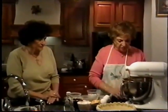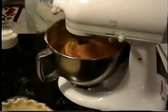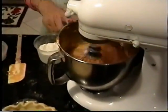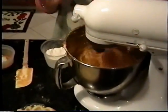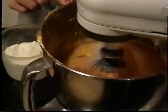Now that's coming real creamy. It's wonderful. That pie is so delicious. This pie is delicious. Okay, I just put in 4 jumbo eggs. The recipe calls for 5, but because it's jumbo, look at how creamy that is.